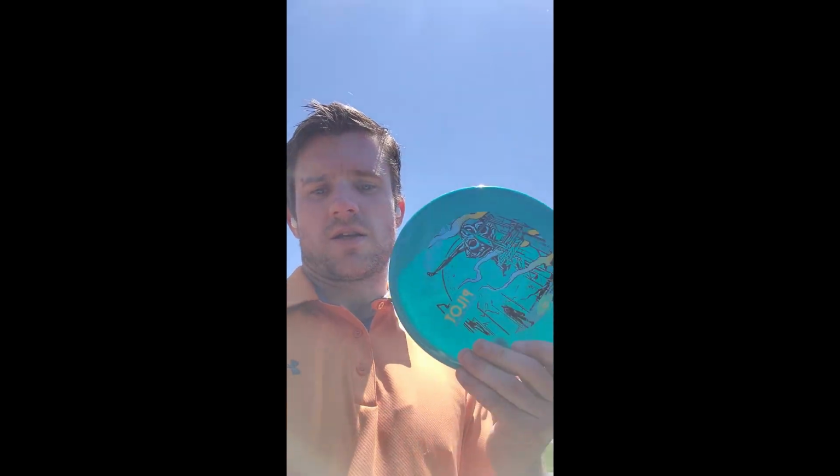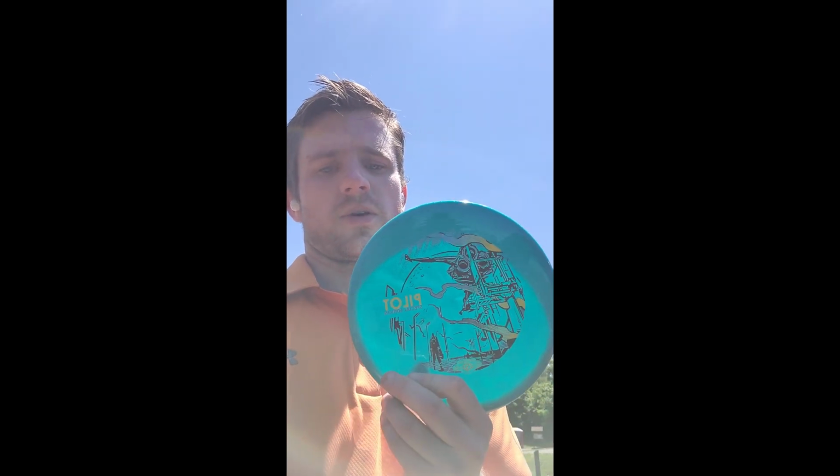So again, what we were throwing today was a 168 Neutron Pilot with the special stamp on it. So sorry if anybody's cringing that I'm actually throwing it. Discs are meant to be thrown. So again, 168 is the weight on this one, but I actually really do like it. It's a lot glidier than my Proxy or my Envy. A lot touchier. I feel like I could really work it on some lines that I would either use my Envy or my Proxy for, where this one might be able to do both.